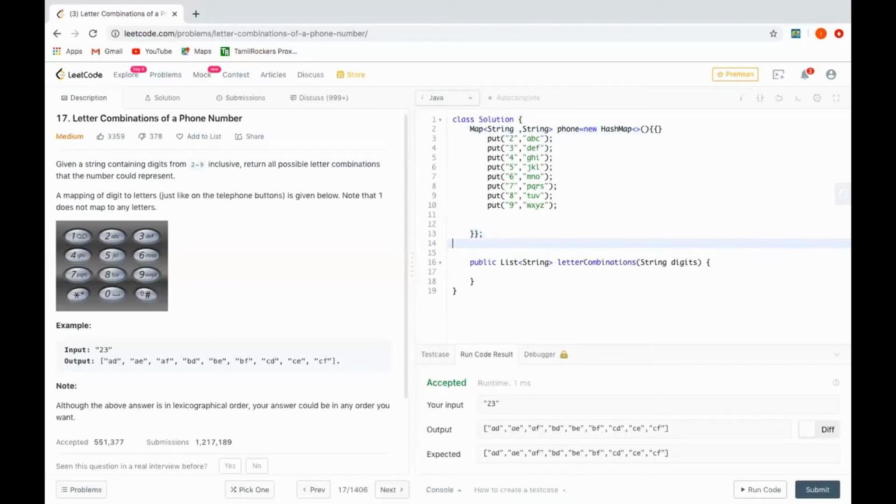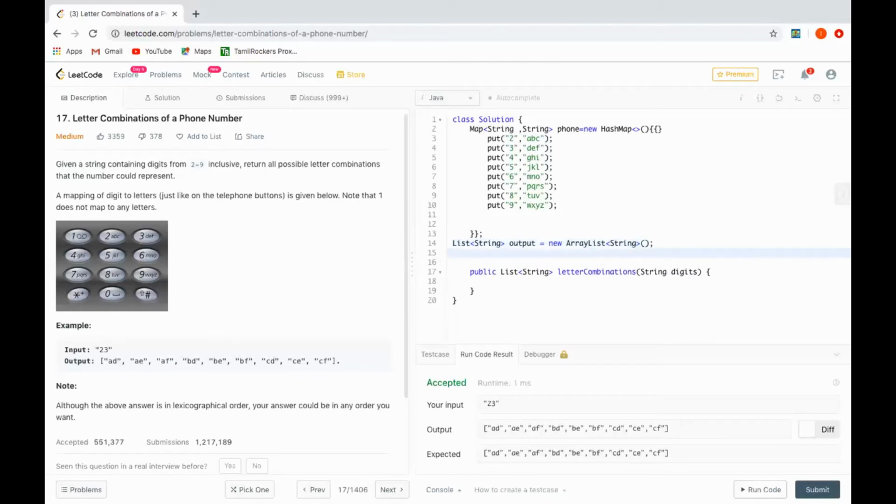Now we have to create a list where we will be storing all the combinations, right? So this is basically our structure.